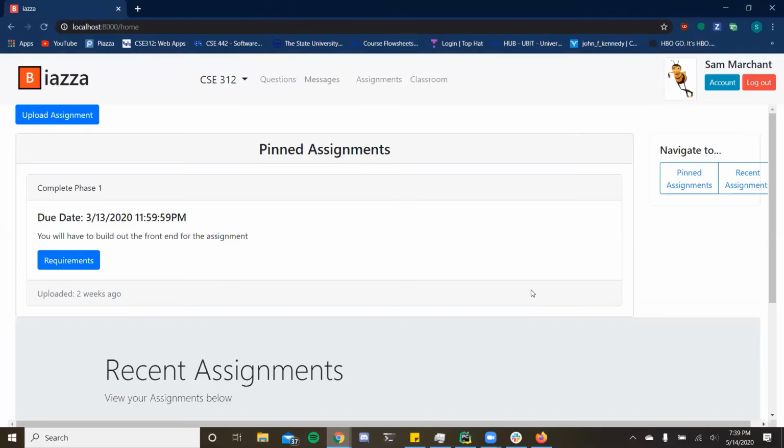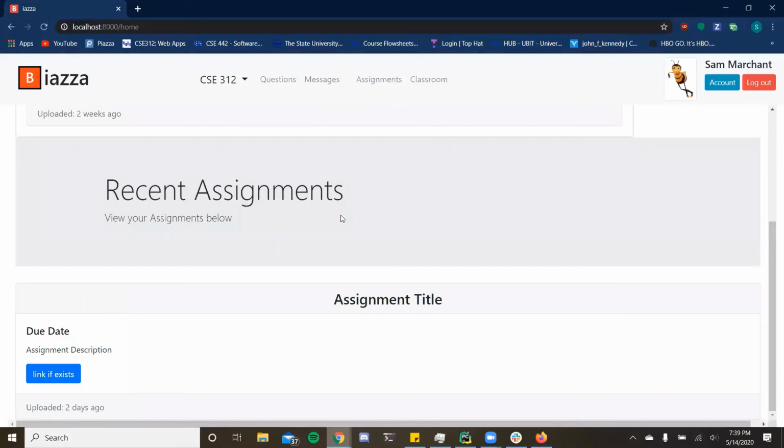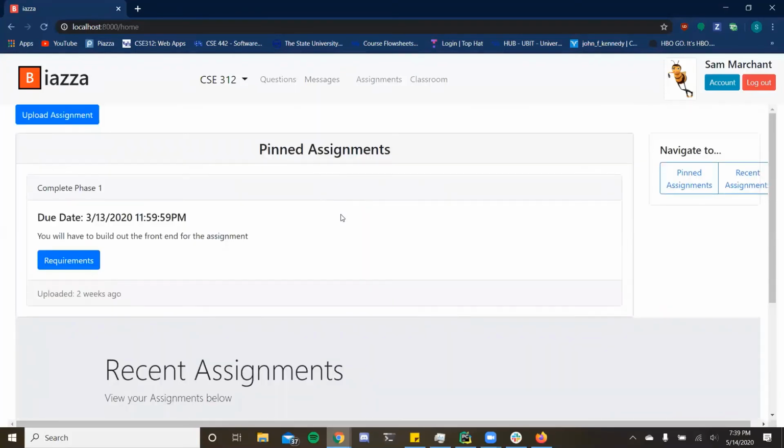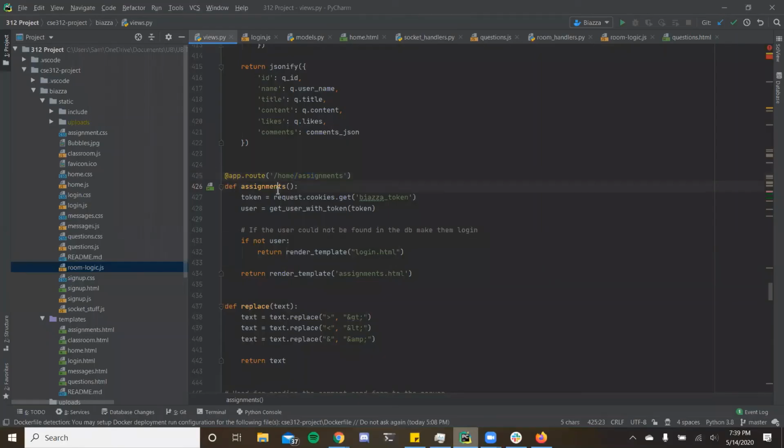The next part of our site is the assignments page. We didn't actually add much functionality to it. This is just a dummy part of the site that we wanted to potentially add functionality to. We unfortunately didn't get around to doing so, but we can still show the route where it lives. That would be at /home/assignments. Each of our pages will be preceded by /home.